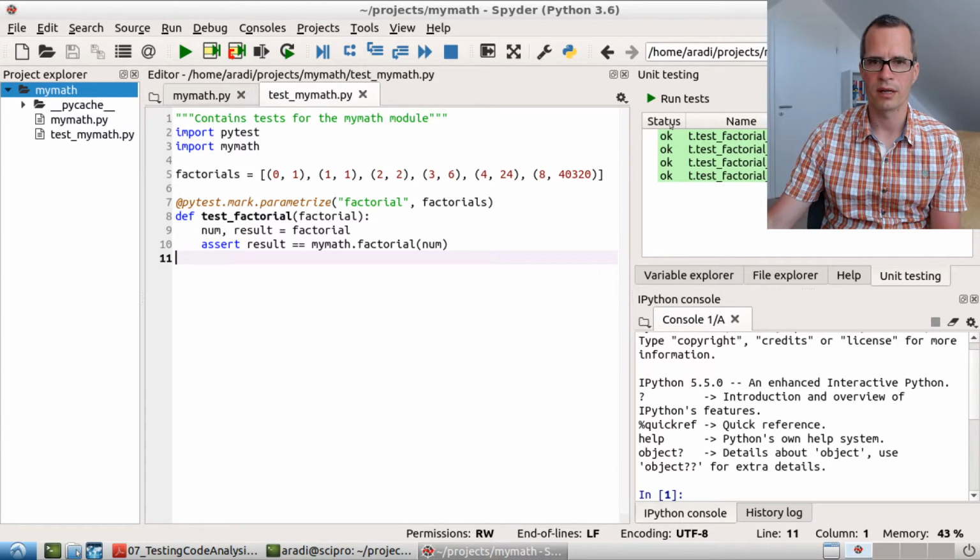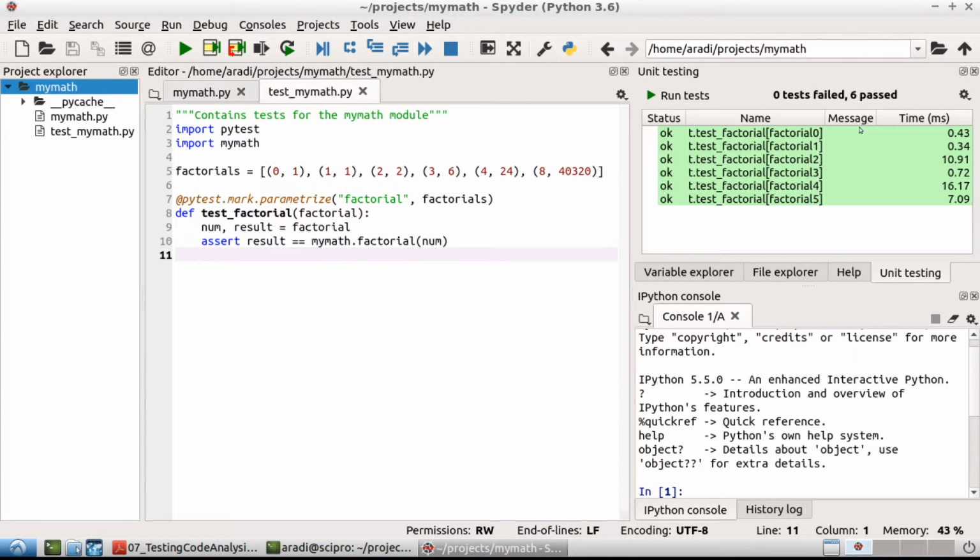And now if I'm running the tests, you can also click here to run the tests. Then we can have a look whether I was successful or not. And you see that here it was run several times with several different items. So altogether it was run 6 times, from 0 to 1, and all of them are valid.